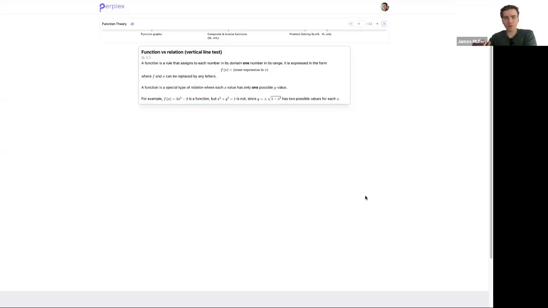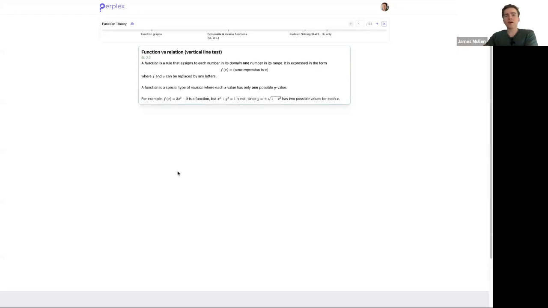Then for the higher level students, we're going to talk about even and odd functions and also the specific conditions under which an inverse exists, including possibly with restrictions. And finally, we're going to do a couple of higher level problems that are getting pretty difficult. So let's get started with something very, very basic.